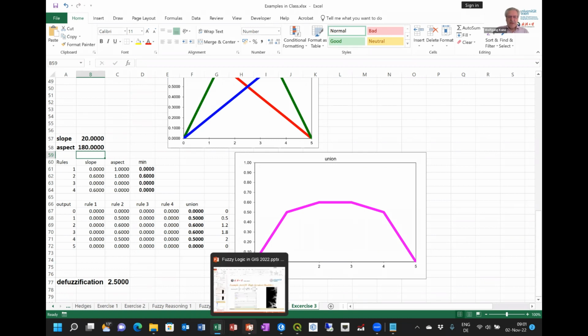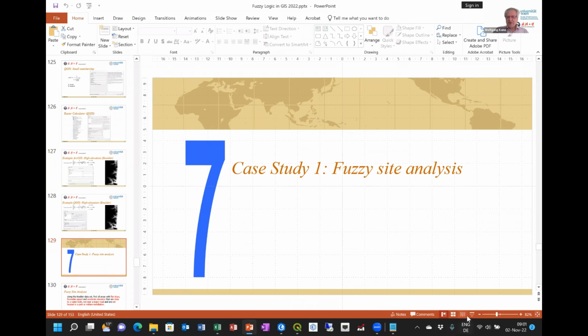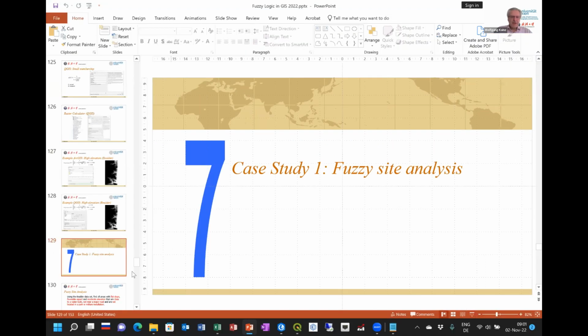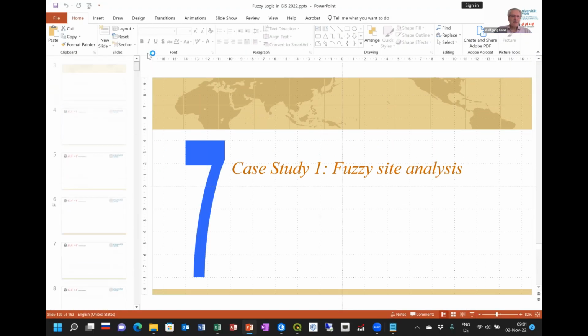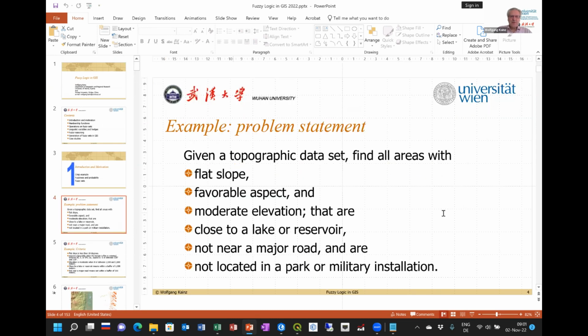Now let's move back to our class. As I said, today we are going to discuss a case study doing a fuzzy site analysis. And if you remember, let me just jump back right to the beginning of our course. There we had an example where we said we are looking for all those areas with a flat slope, a favorable aspect, moderate elevation, close to a lake, not near a major road, and not in a military installation.